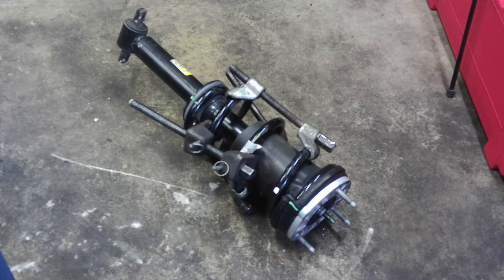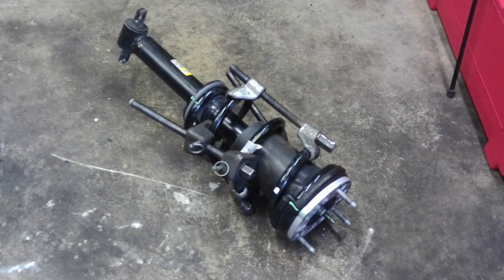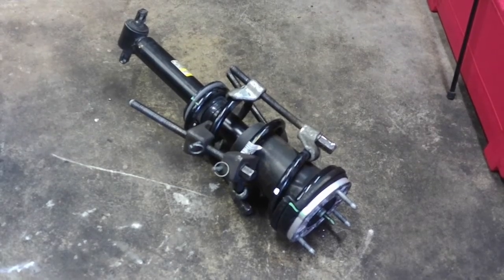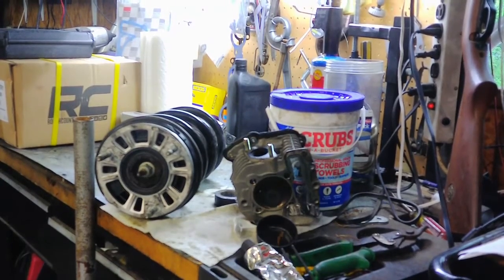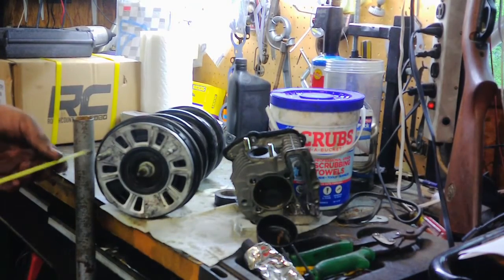So anyway, you can rent those tools at an auto parts store if you need to, but you need to compress the spring so you can rotate the strut. And it's probably the only tool you would need extra that you may not have. So anyway, I'm going to go ahead and take those off, and then that thing should seat back where it's supposed to.